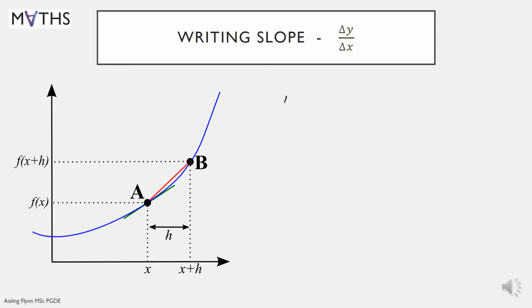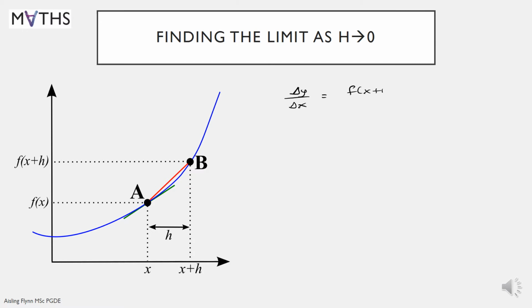Okay, so slope of course is rise over run. So if you recall from the previous slides, the rise is the difference in y values, f of x plus h minus f of x, and the run is just h. Now, what to do with that? Well, we have that expression for slope. I'm going to write it out here again. Alright, that was what we had.